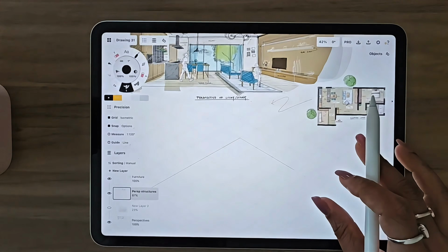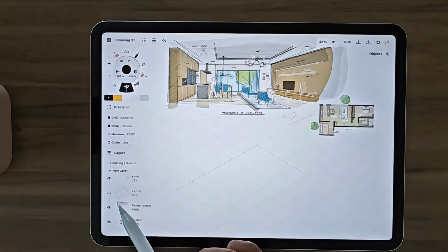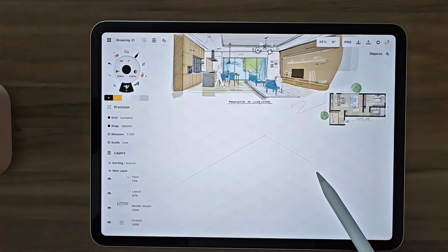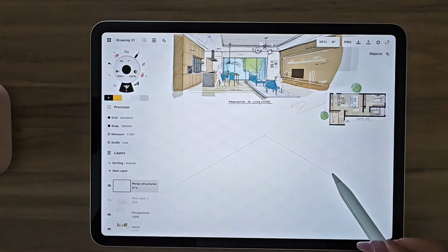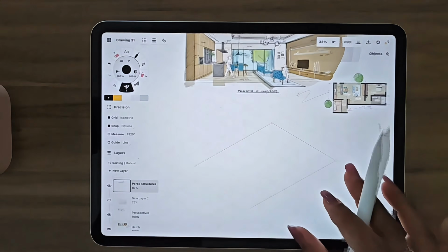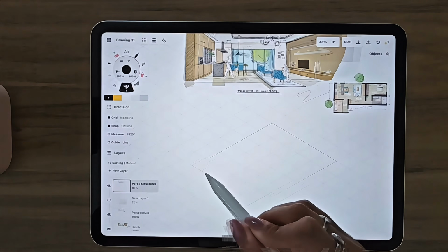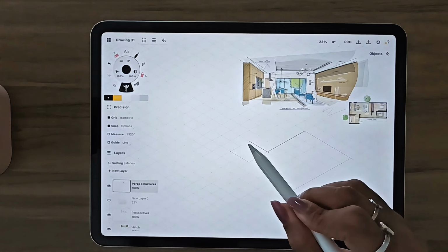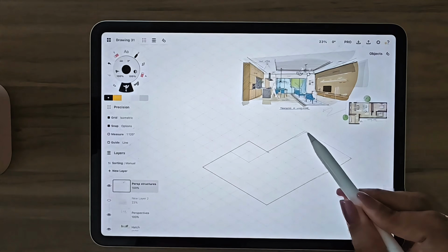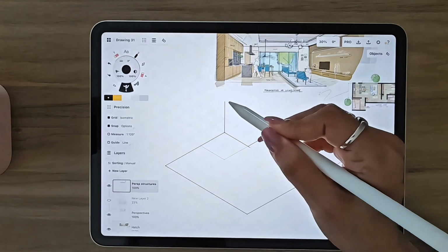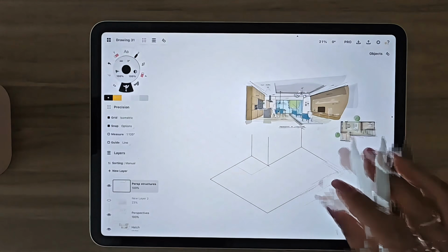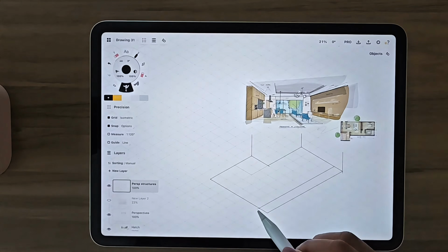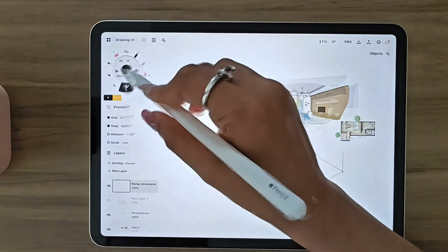If the grid is too dense on activating, you can always change the size of the grid by choosing Edit Grid from the workspace menu. I will now roughly draw the layout as per the plan and sketch out my walls and other furniture details with the help of the base grid and by aligning my lines to the grid.